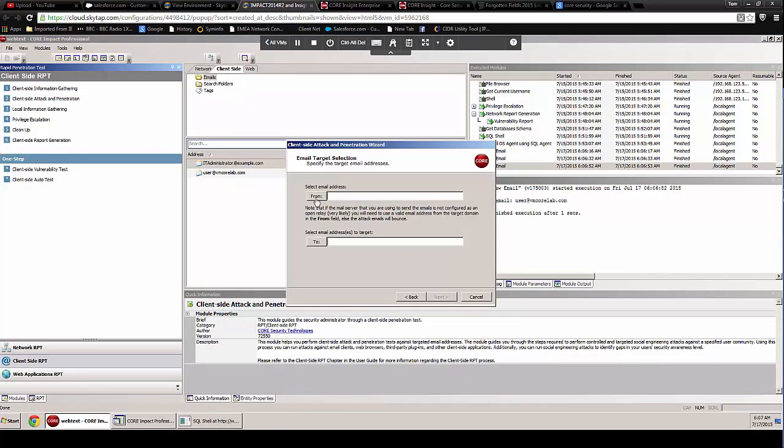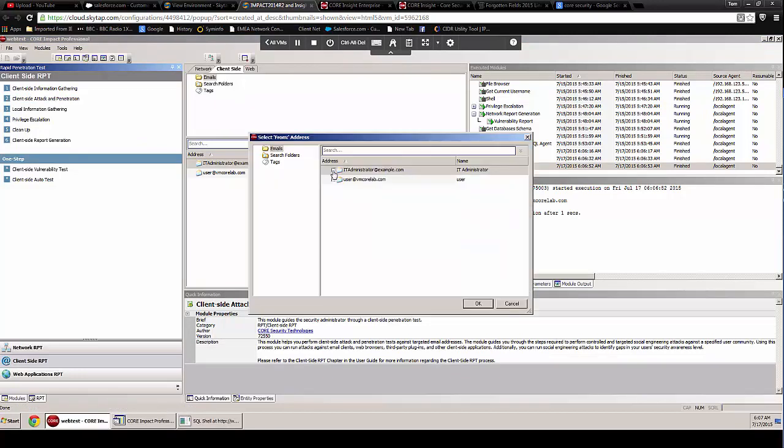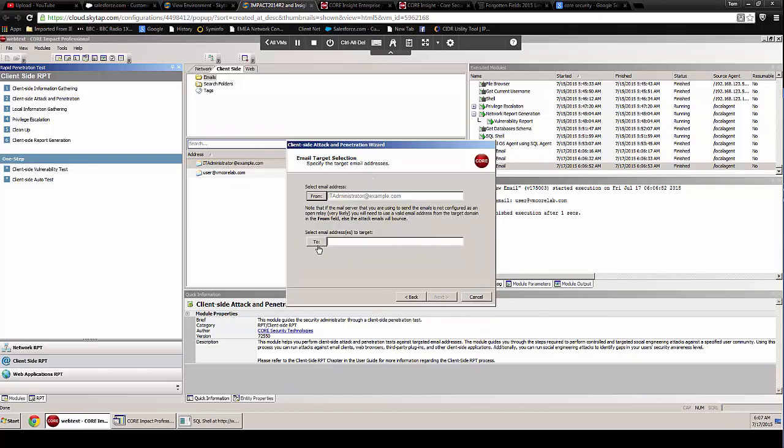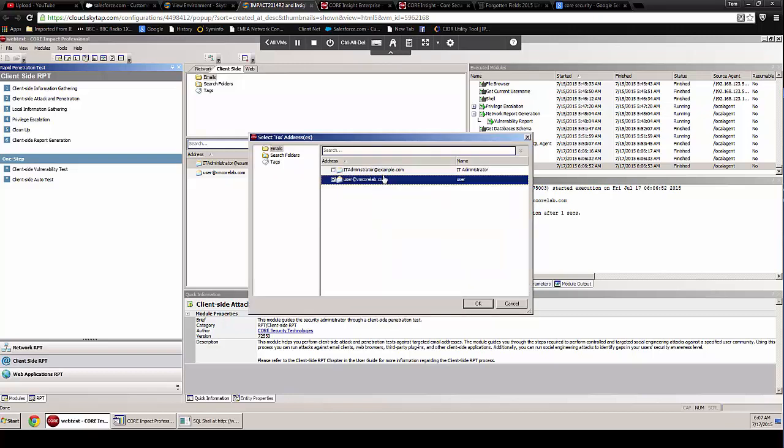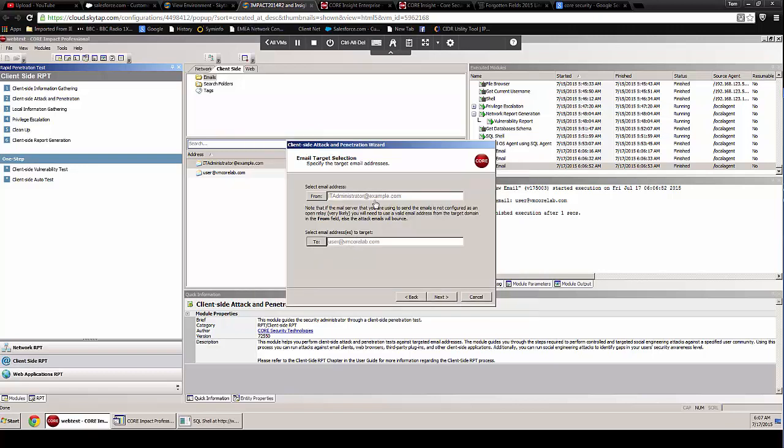I've got a spoofed IT administrator account here. I can do this because in this case I am using my own email server, and I'm going to select it and send it to a user here. I've logged into one of my test systems.